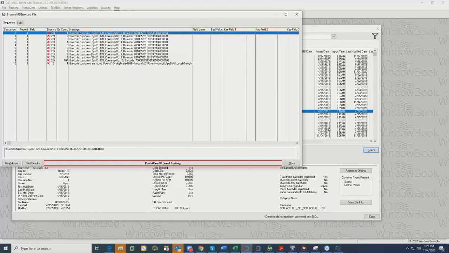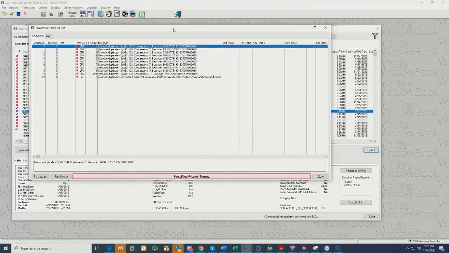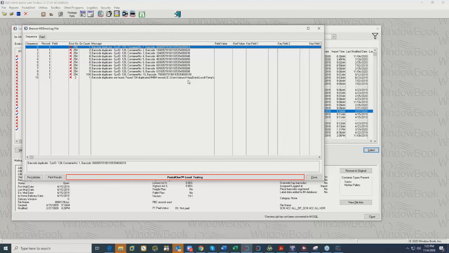And I have to remember to start showing this more often because it is important that if you've imported a job and those barcodes have been used within that 45-day period, what makes us unique, because we're logging those barcodes into a SQL database, we can warn you at the time that the job is being imported that, hey, you're duplicating these barcodes.